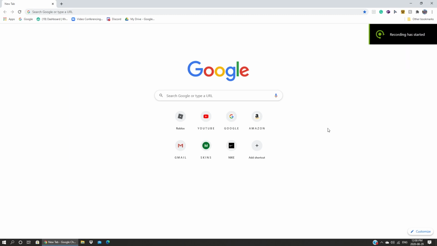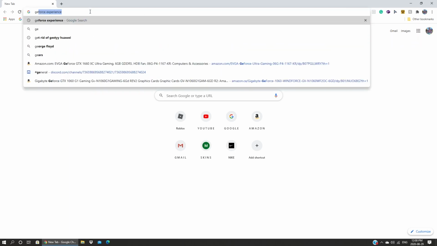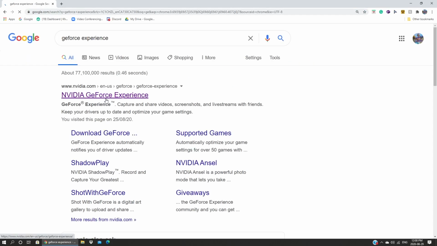Okay, so first what you want to do is go to GeForce Experience right here. So I'm going to enter that. And then the first link is NVIDIA GeForce. In order to do this, you're going to have a GeForce graphics card. And if you don't have that, I will show you how to do it in a different video. Here's the timestamp of it.